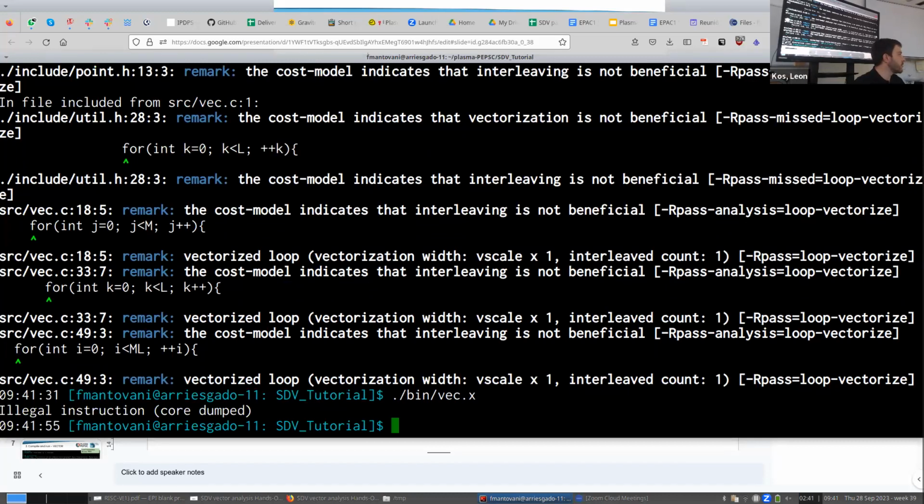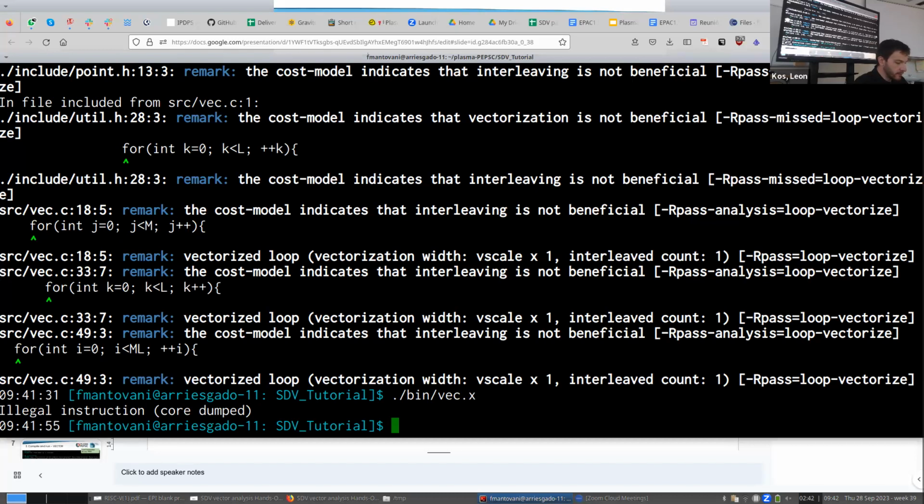Indeed, I get it. And this goes in the direction of the question of Leon yesterday: if I buy my own Unmatched board, do I have everything I need? Not really, because the Unmatched board doesn't have vector support, so all the vector work would not work unless you put the emulation on top of it.